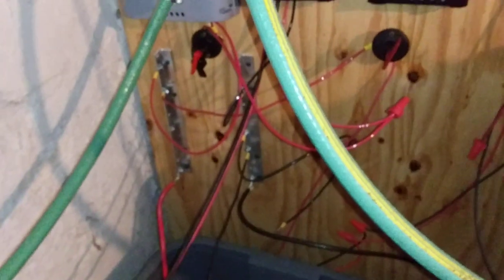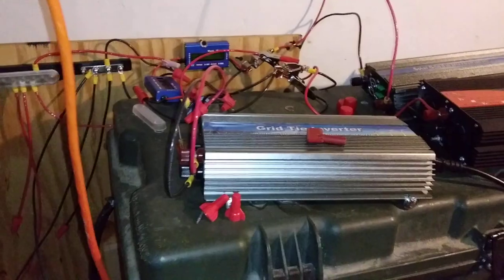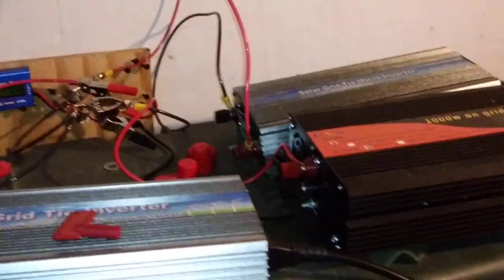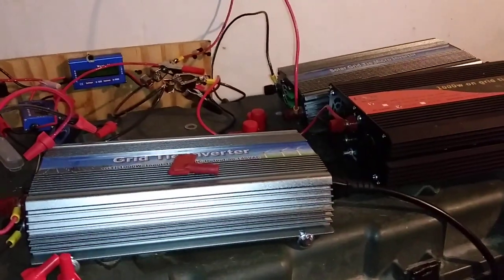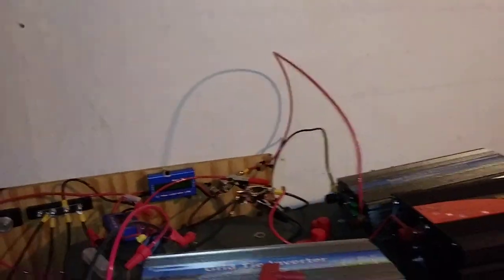Here's my little mess. Left side is off-grid, right side is grid-tied. That all runs into a switch cord over there — there's three of them. These three inverters are 1,000 watts each, so those could take up to 3,000 watts per hour. That goes into the outlet, and then my meter runs backwards when I'm not home — if I'm making enough to run it backwards, it's all good.